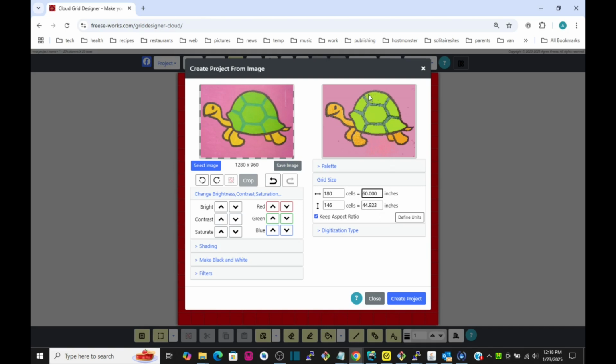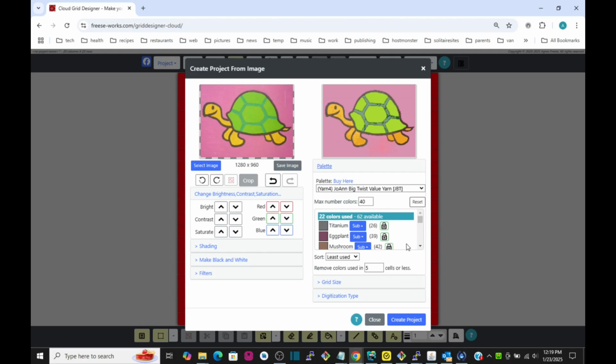Now, one other thing that will help with speckles over here is changing the digitization type from sharp to smooth. That will smush some of that stuff out. So that got rid of a bunch of speckles in the background here and some stuff that was in here. So that looks a little bit better. So let's use the smoothing on this one.